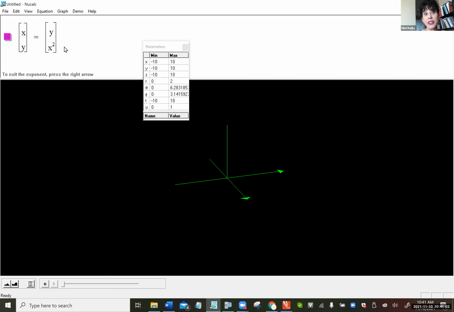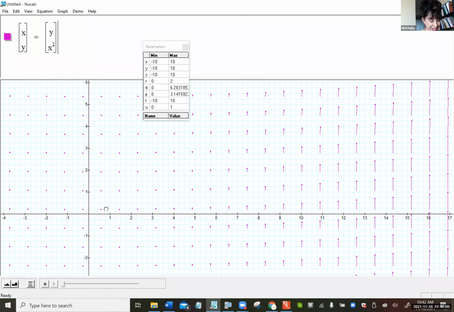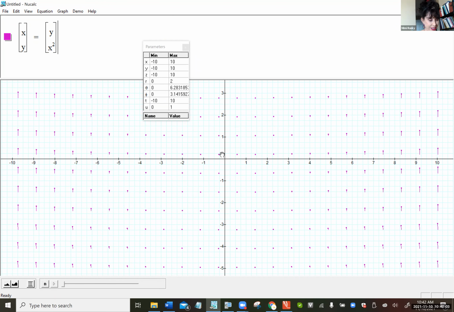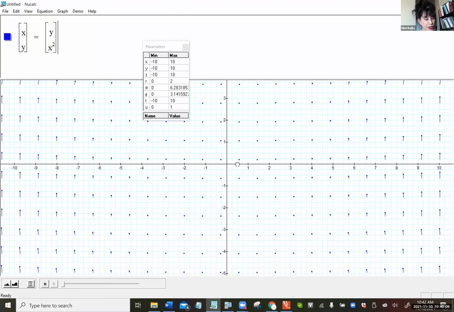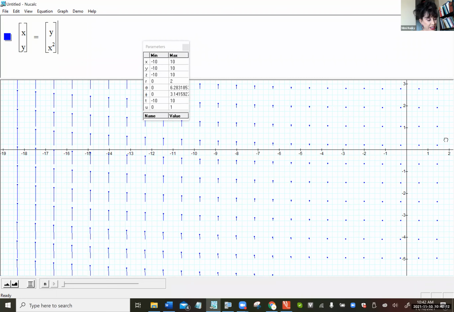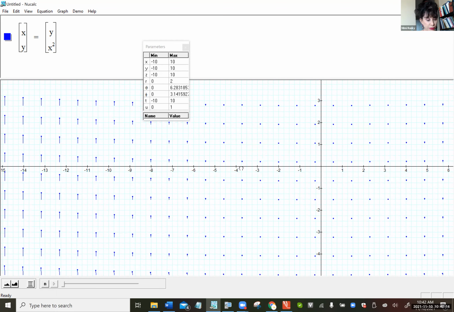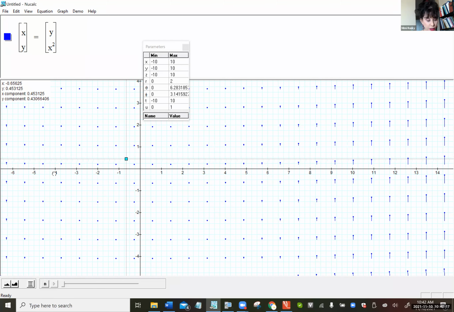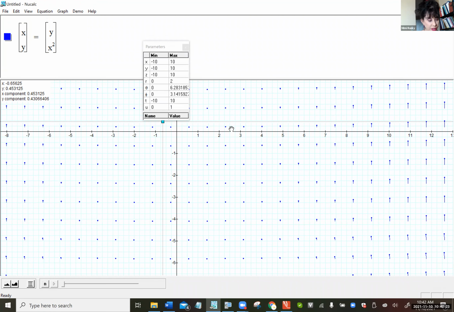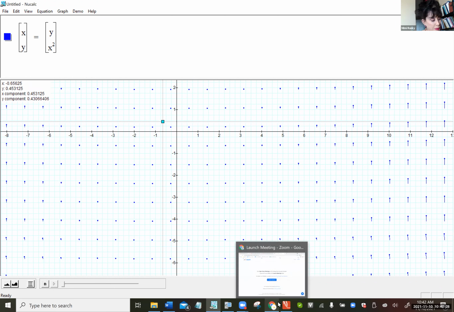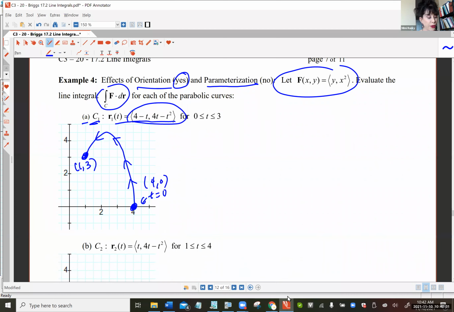And remember, vector fields look like collections of arrows, a whole bunch of arrows representing like wind or something. Okay, let's see what we got here. Whoa, that doesn't look very interesting. Let's change color. Blue. It looks like when you get further away from the origin, the magnitude of these vectors from the vector field get larger. That's for sure. But when you're kind of close to the origin, they're pretty short, little teeny tiny vectors. So it's not much going on here. But that just kind of gives you an idea. So cool beans. So back to where we were.